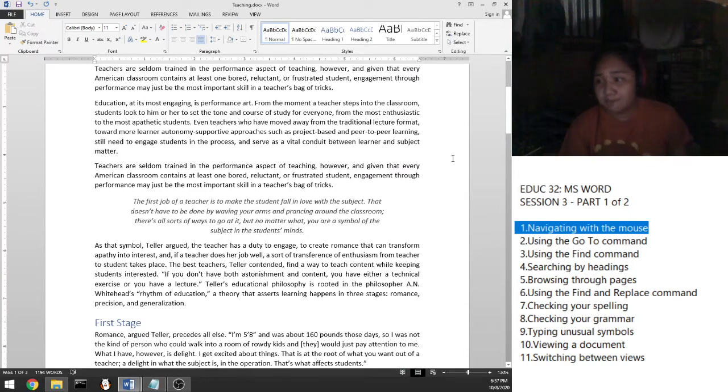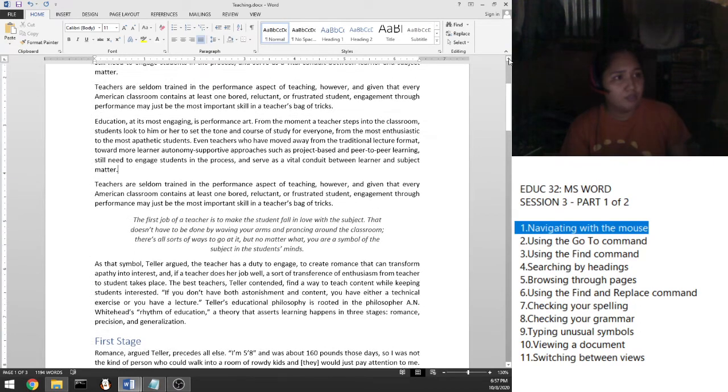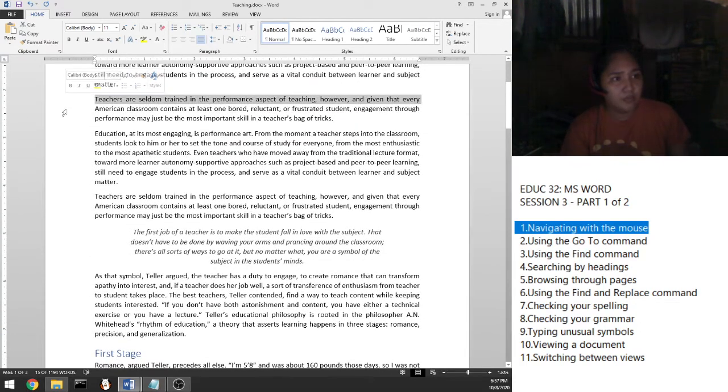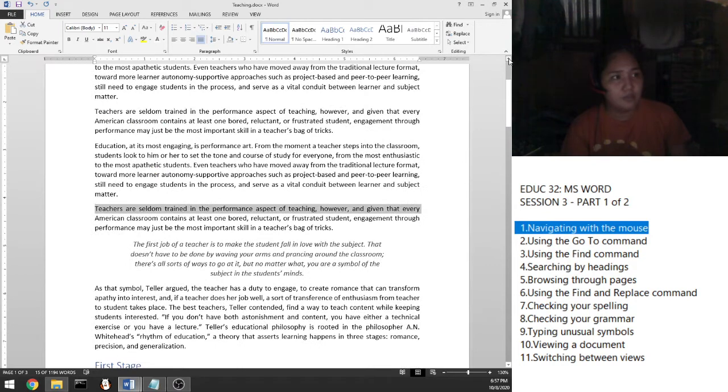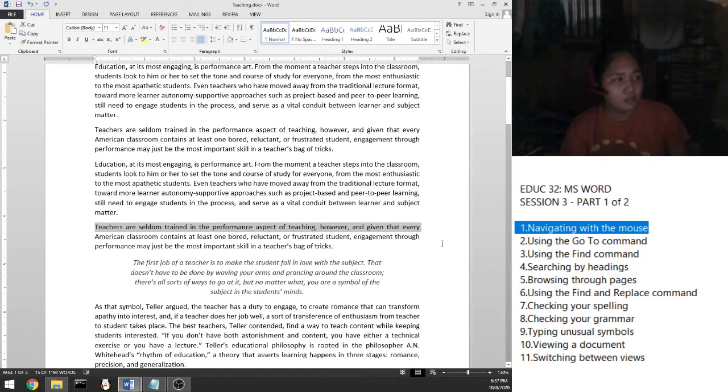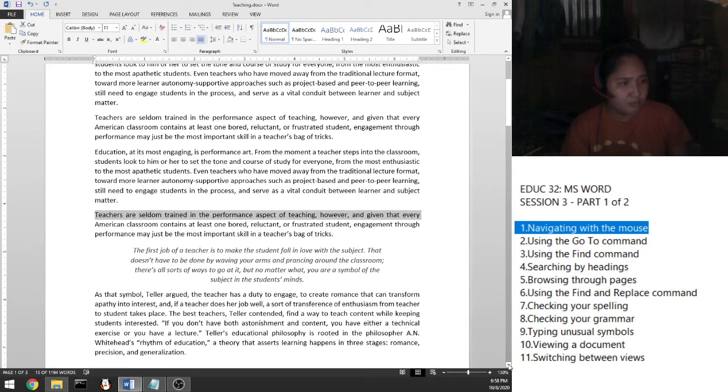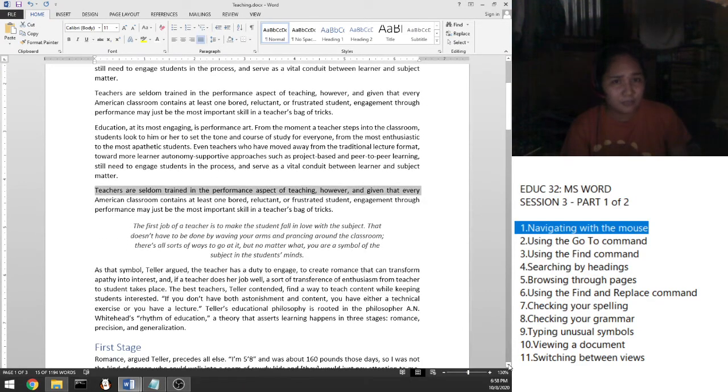Alright, so to use the scroll bar to navigate with the mouse, you have to click on the up arrow to move up 1 line. Alright, when we say move up 1 line, we move up for every one of these. These are lines. So when we use this one, this up arrow, we move up 1 line at a time. So same logic applies. So if we click on the down arrow, we move downwards 1 line at a time.